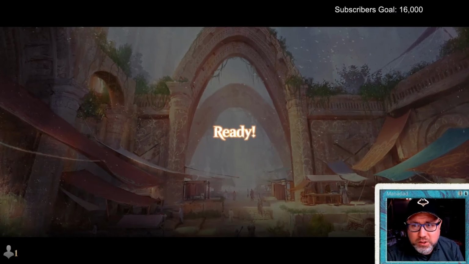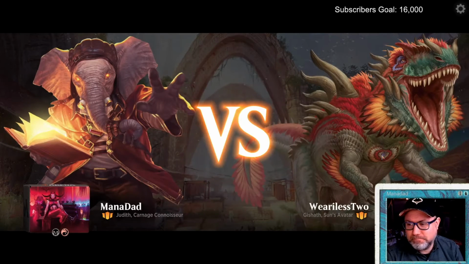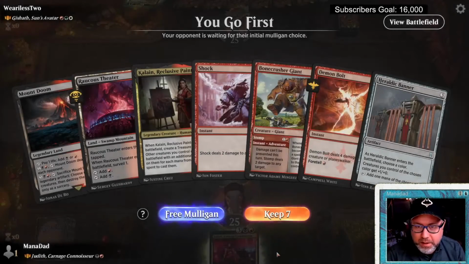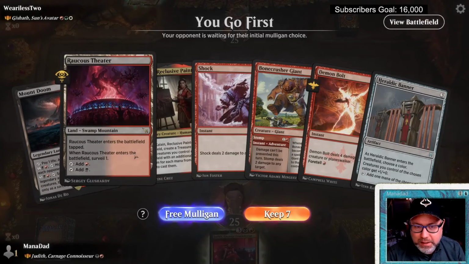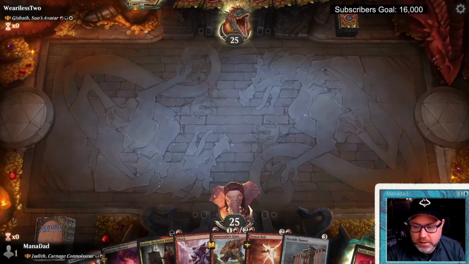Playing some Judith. Nah. Oh, up against Gishath. Maybe. Well, they'll probably outramp us. We could try. We got Kalane. Tap land. Yeah, interesting keep. We'll go for it.